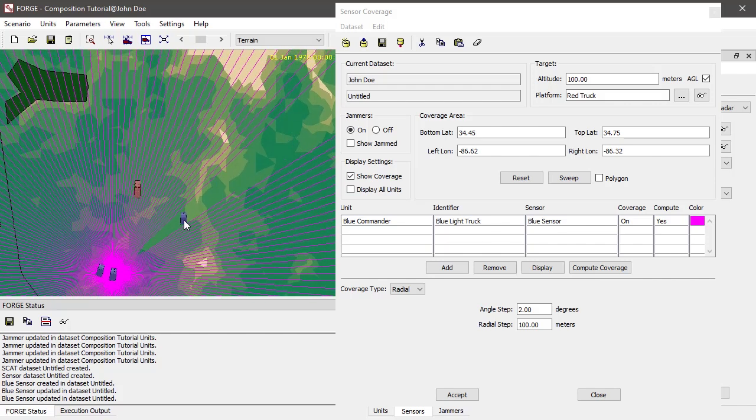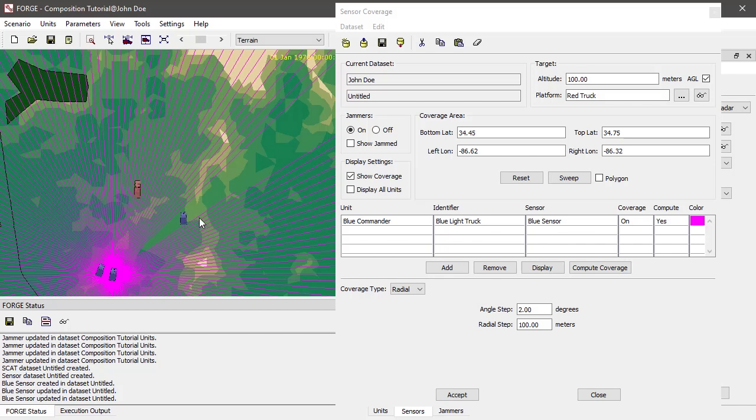So if this was a self-protection jammer, and I'm flying around here, I'm moving around, this guy would not be able to see me. He wouldn't be able to shoot me. And because I'm using all of my engagement logic, it's using actual detection data. If I jam that guy, I just automatically can't shoot him. I don't have to do some statistical thing that says, oh, my probability of kill is lower if I have jamming on. I'm doing the math that says I can't see the guy, so I can't shoot him.